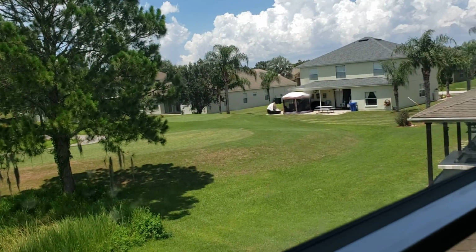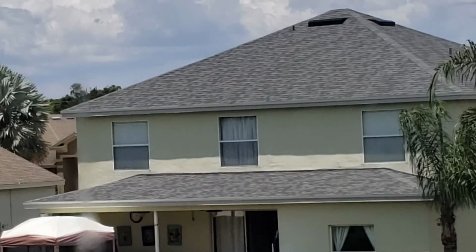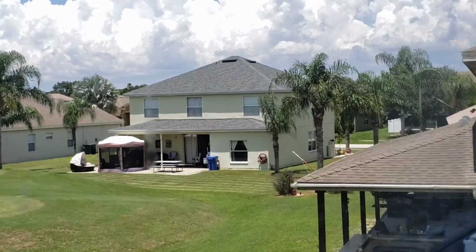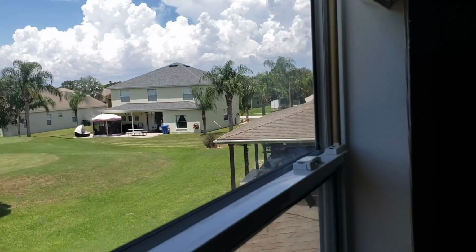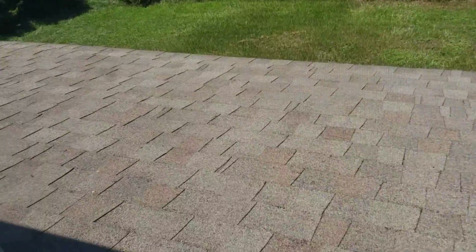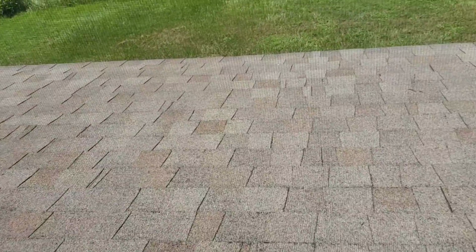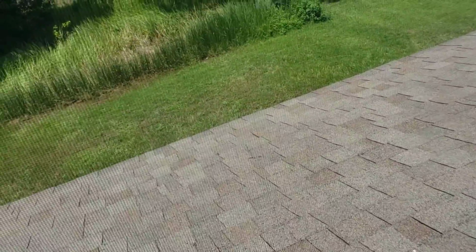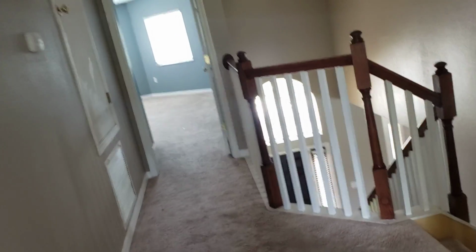Just looking, this neighbor's roof looks really nice. I think that theirs is probably new or newish. Even this neighbor's roof. Like some just seem to have more granules and better. This one looks okay, but I'm no roof expert. I'm not even sure if it's a 3-tab or if it's an architectural. But I am pretty sure it's 15 years old. It doesn't look like it's been replaced recently. Nor would you. 15 years.